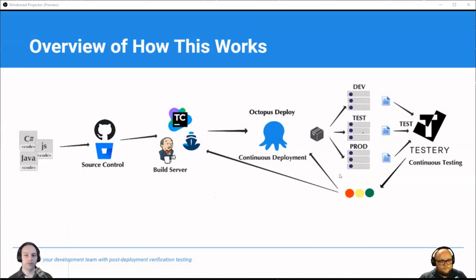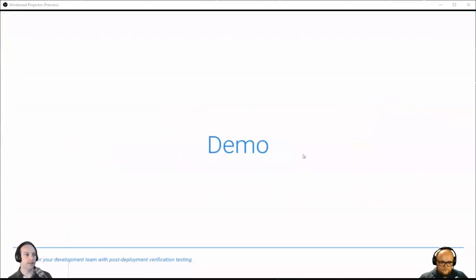What's cool with the Testery integration is because we're version aware and we're environment aware, we can actually trigger the right test run based on what version of the test is supposed to be deployed to the environment. So that's what we're going to go ahead and show you now.